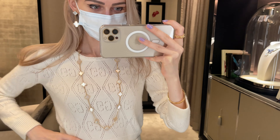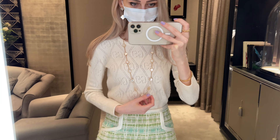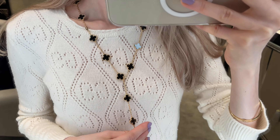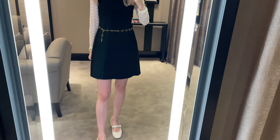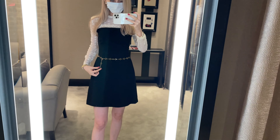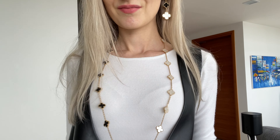Before I pulled the trigger I was seriously considering getting one 20 motif necklace in onyx — I even pre-ordered it and paid the deposit. But a week later I changed my mind and decided to get two necklaces in white mother of pearl and onyx instead. I'm glad I did because I find them more youthful and I wear them more often. There are beautiful ways to style the 20 motif — you can even wear it like a belt — but I still feel two 10 motifs are better.